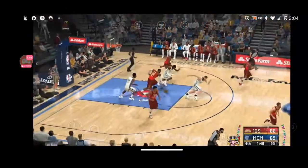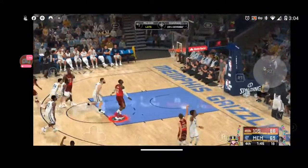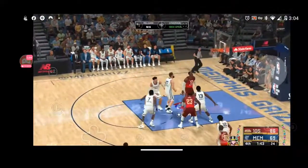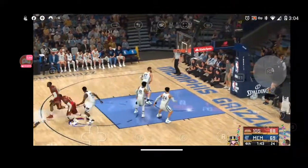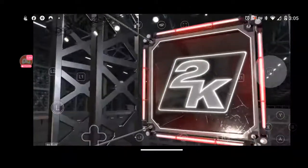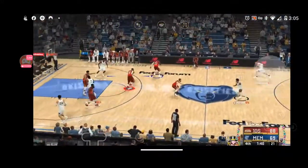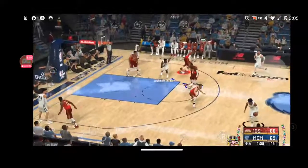He doesn't get the second one. Yeah, he cuts the deficit a little bit, but not as much as he could have. One miss can make a big difference. And Howard with the second chance points. And the 2010s team leads by 19. Throughout his career, Howard has dominated the boards. The size, touch, and timing he possesses is just a lethal concoction.